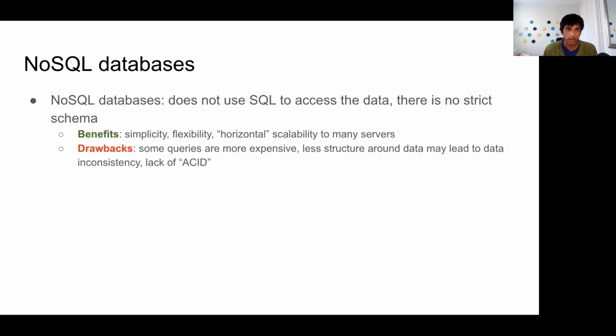But the downside of a NoSQL database is that some queries are more expensive. There's a really fundamental part of SQL queries, which is called joins. You can take one table of data and join it with another table, and you can do more complex or sophisticated queries, which are quite a bit harder to do in NoSQL. You have to be a lot more thoughtful about how you structure the data so you can always retrieve it in the way you want.